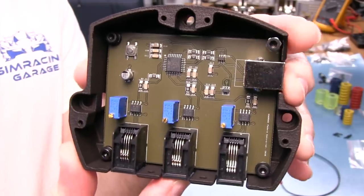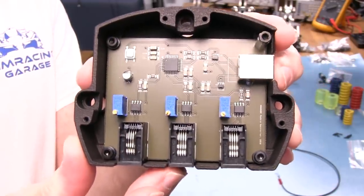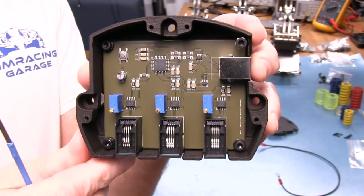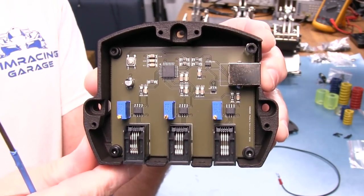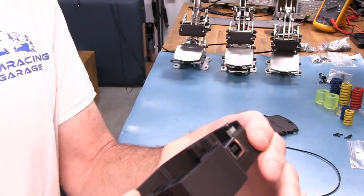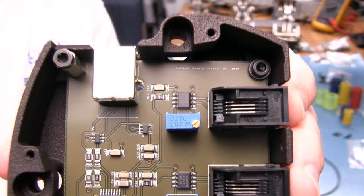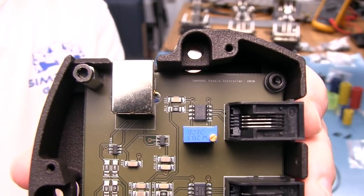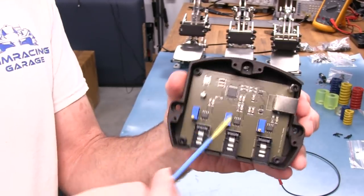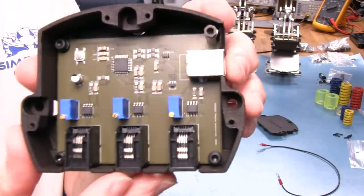Yeah, you can't ask for much more than this when you open up your controller box to see what's going on. And we have an STM32 chip here, so all of these pedals are operating at a true 12-bit resolution. You're not going to be able to see this, but it says Simgrade Pedals Controller 2020 up in there. You might be able to see it. I don't know, see how my camera handles that. And of course, assorted capacitors and resistors we'd normally see on a board. So yeah, very, very neatly done. Not much to see here.